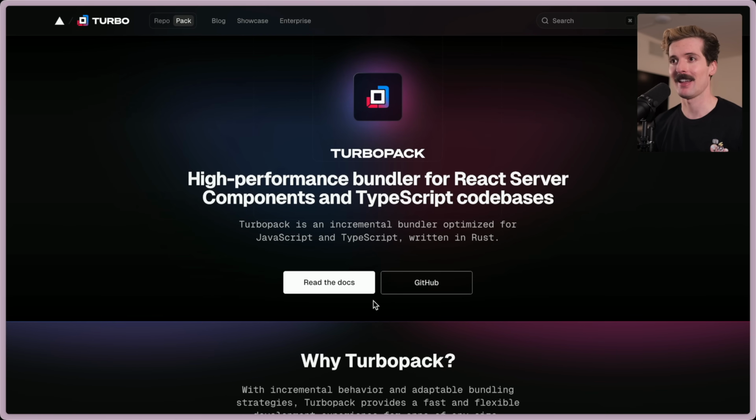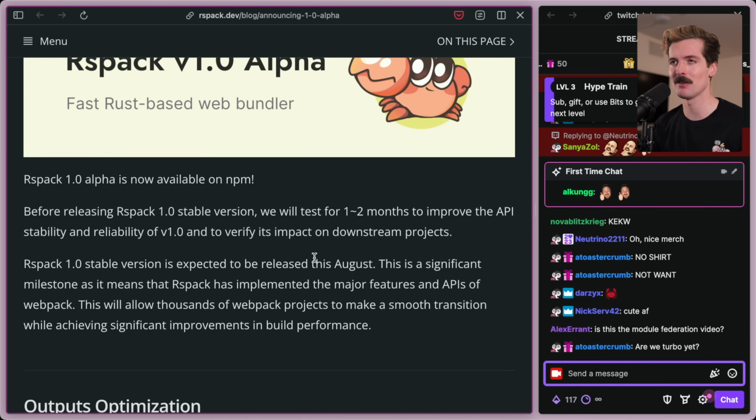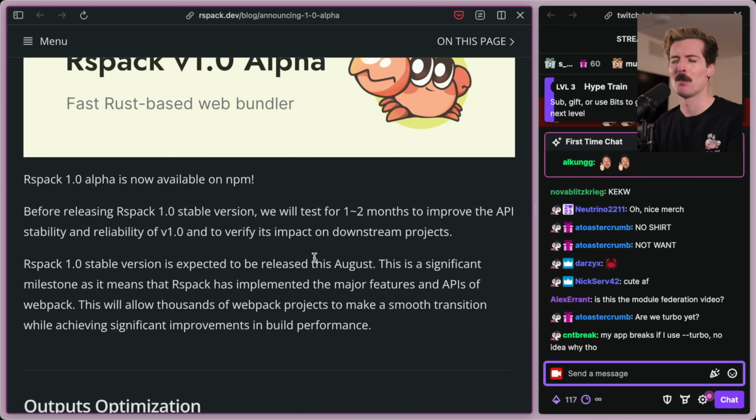I agree. That said, it has been time for a while, and Turbopack was promised a long time ago and is still nowhere near 1.0. It somewhat recently became an option to use in dev for Next.js, but we should have been using it in prod for many more projects 2+ years ago. And as excited as I am about what Vercel is doing here, it's just not moving fast enough. And I'm honestly excited to see an alternative Rust-based Webpack project that is actually close to shipping. It is being used by many companies to ship their production bundles today. Because Turbopack might work for dev soon, but it's not going to be production ready for way longer. And Rspack is going to be there in August.